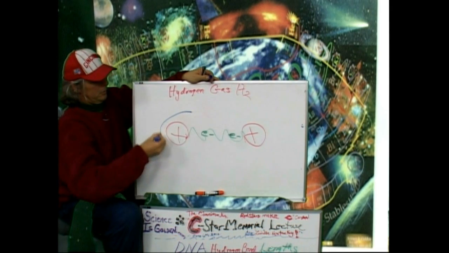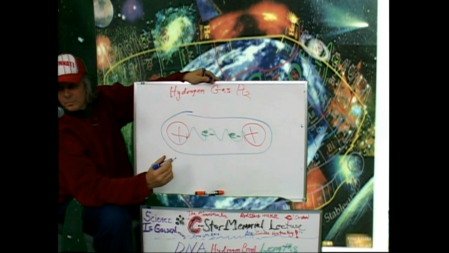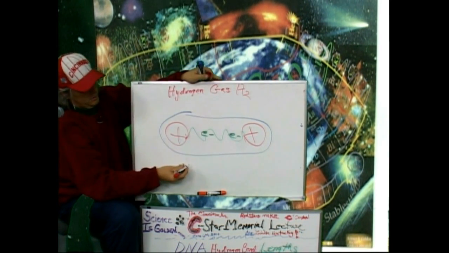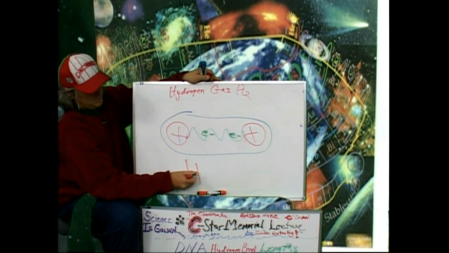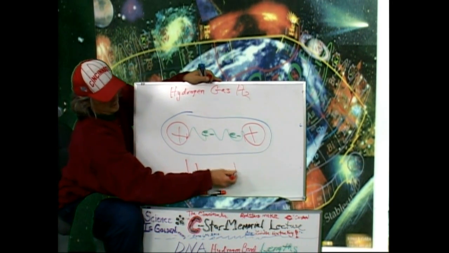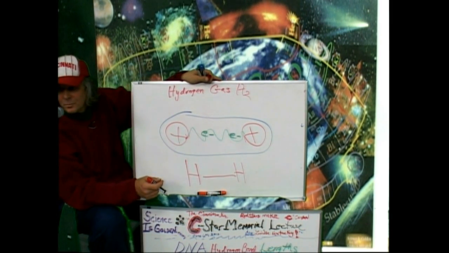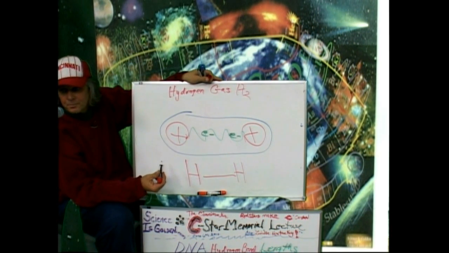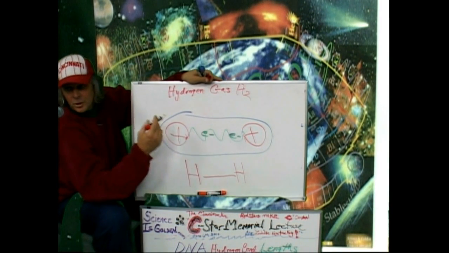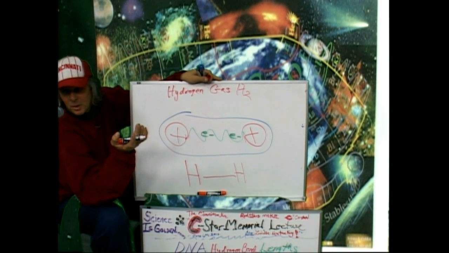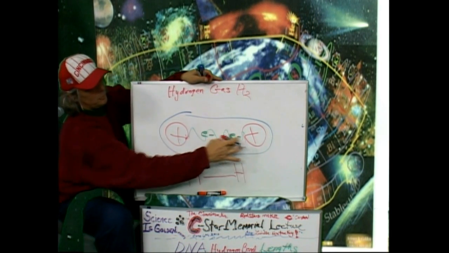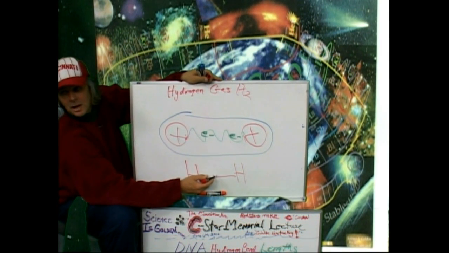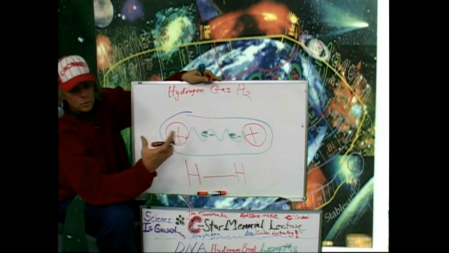So it would have this kind of shape to it, and that's why they'll draw it as, I always draw hydrogen H with red. You draw this as H. And I don't know if they stress this enough, but whenever you see a line in a chemical molecule, that means that's a pair of electrons. And that's how these bond together. So the distance between these two protons is called the atomic radii is half, so both of them would be the atomic diameter, I guess, from center to center. So picture it. Whenever you see a line, that's two electrons. That's the pair. That's what holds them together.